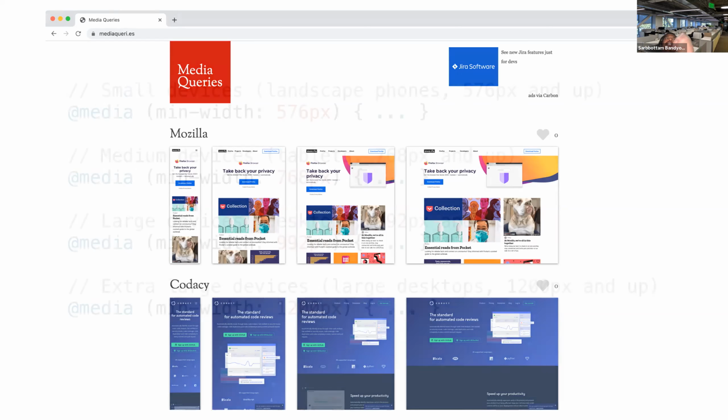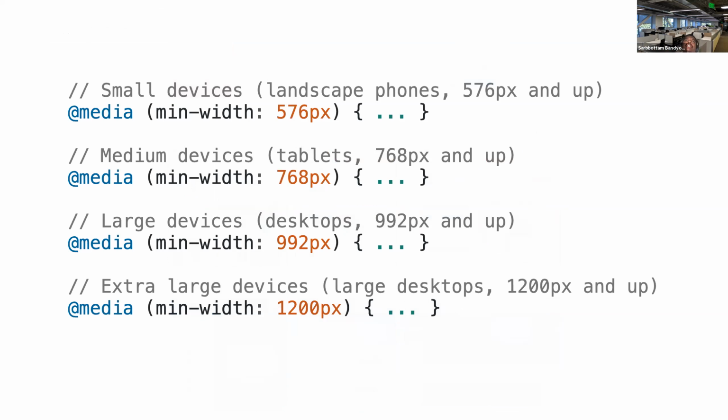For example, in these slides, you could write your style sheet for a device which is 576 px wide. You could have another set of overriding styles for devices which are a little bit wider, 768 px, and similarly for 992 and 1200 px. And you could have many more breakpoints in between. So these numbers are called breakpoints. You are telling the browser, hey, once the viewport reaches this width, do something differently.